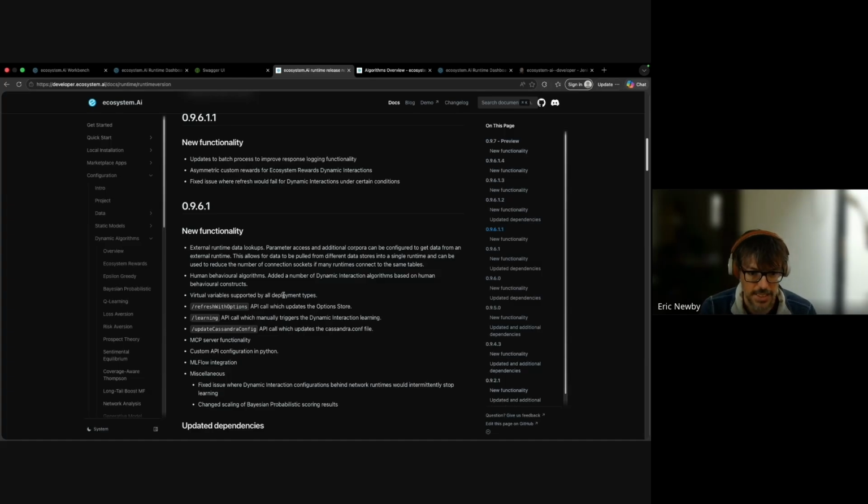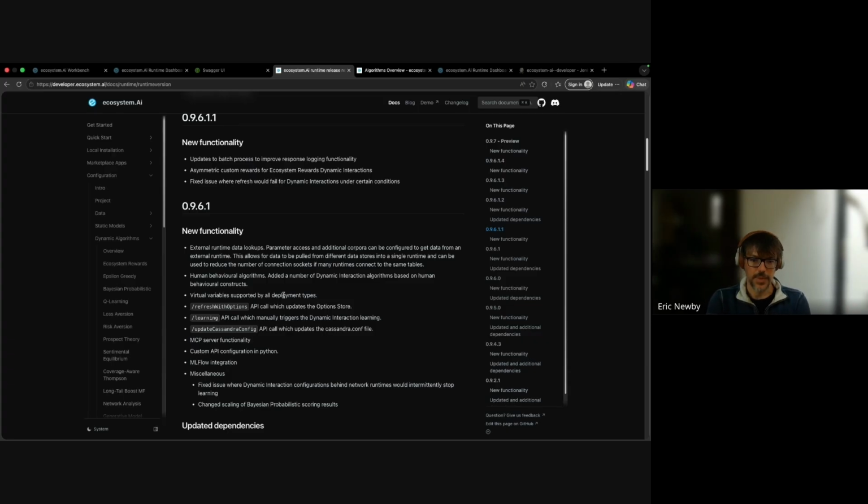Then we also added a couple of convenience APIs. We've always had the refresh API, which updates everything, but we added the refresh with options API, which will connect to the server and also re-update your option store, which is part of your dynamic recommender algorithm. So if you've changed the offers that are available, your offer matrix, and you want those changes to propagate everywhere, you can use that single API call.